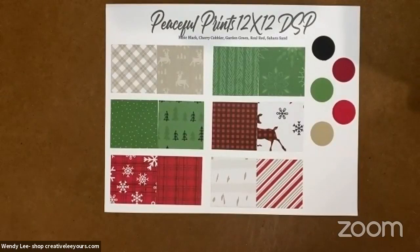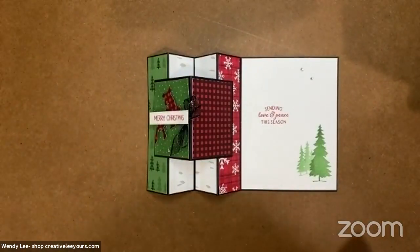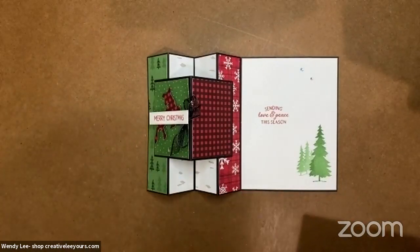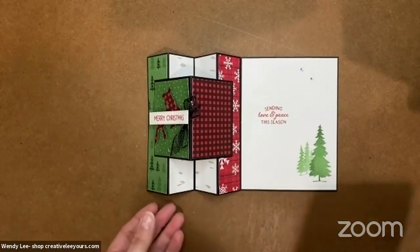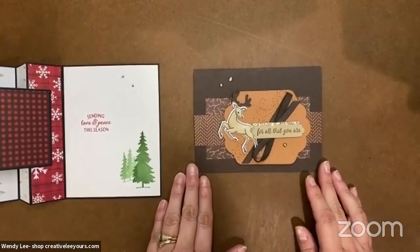So what do I have for you today? Today, we are going to do a super cool fun fold, and we are featuring the Peaceful Deer Bundle. So let me pull out the card and show that to you. So this is it, and it is an accordion Z fold. I'm terrible at putting it in front of the screen. There we go, like that.